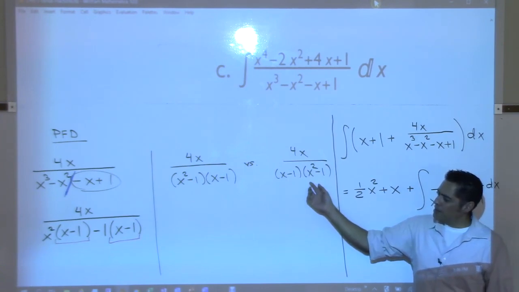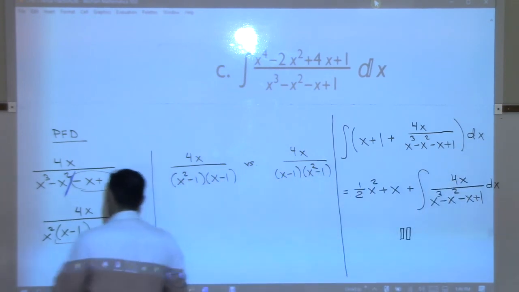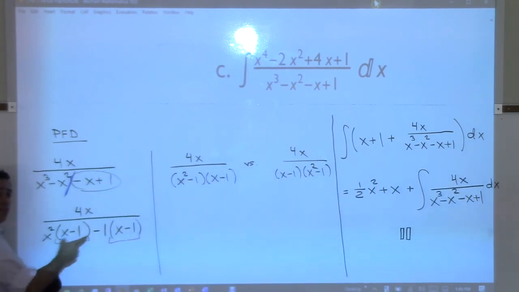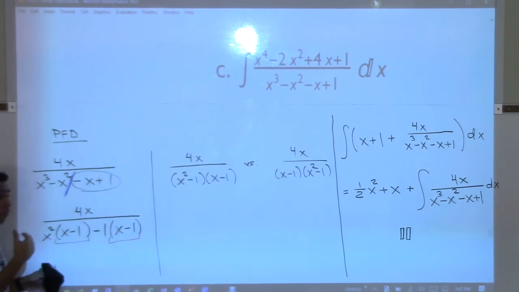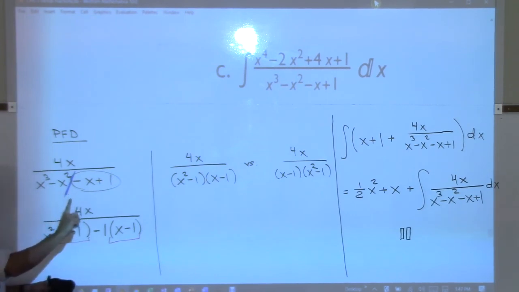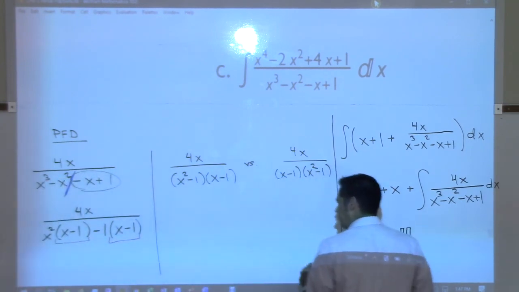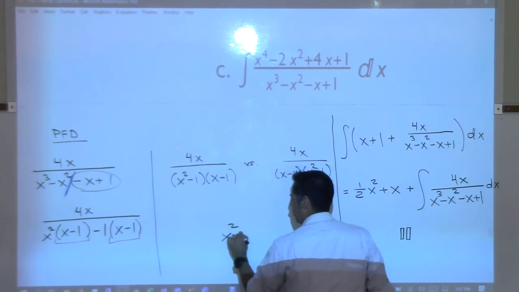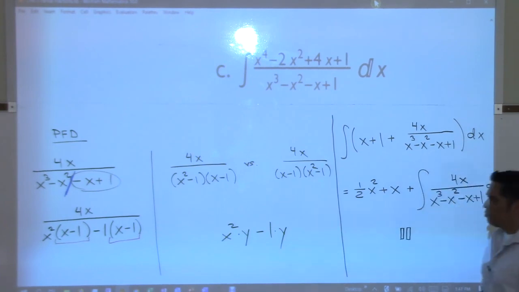Yeah, so this is kind of the big point: a lot of times students are taught to do grouping, and they're told, get these 2 things to match. And then your next line will just be this in parentheses, and you just write whatever they match, put that there also. There's really not a lot of thought as to why. And I think it's important in Cal 2 for you to understand what you're doing in that step, because that is an algebraic step that needs to make sense up here. So I like to explain it this way. If I wrote down x squared times y minus 1 times y, then do we have a GCF?